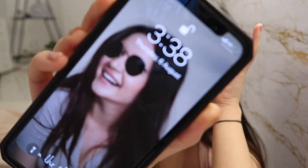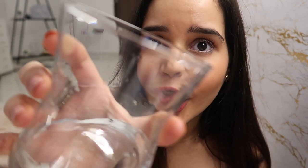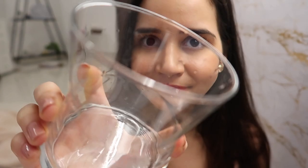Hi guys! I just got done with my work — it's 3:38 and I've been putting it off for so long, but finally I did it and I'm so happy. Just going to drink some water now. You'll be shocked — there's no transfer of my lipstick on my glass, literally nothing. I expected a little transfer but nothing at all. Look at this — literally nothing on my glass. I'm very very impressed!